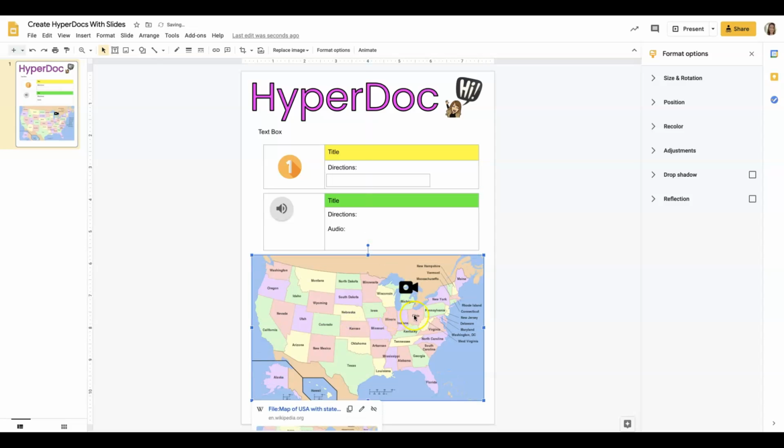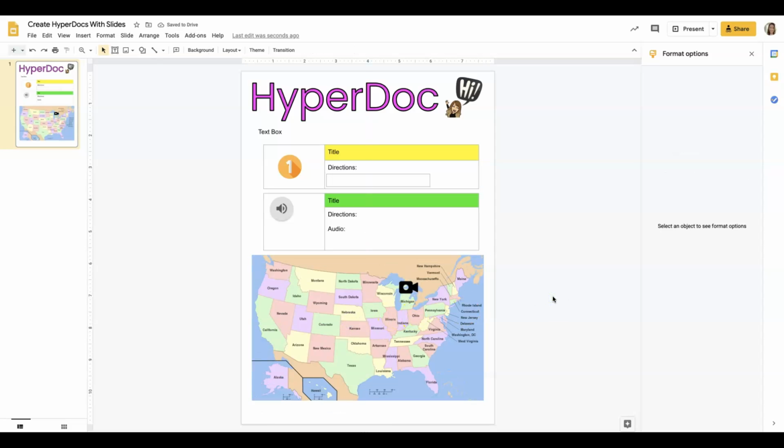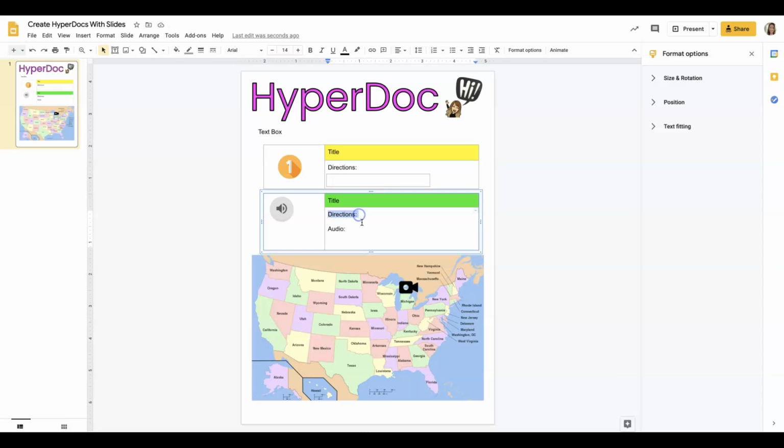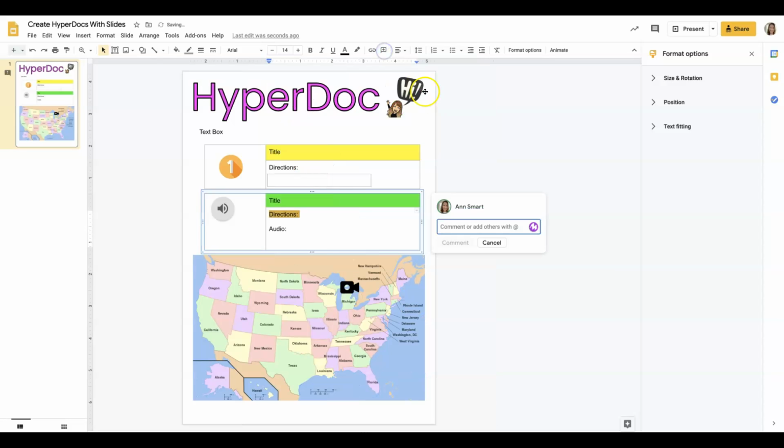The other feature you have is leaving voice notes with an extension like Mote. Mote will allow you to highlight text, just like in Google Docs or Google Slides, and you could do this on your doc as well. You can click on Add Comment, and if you have the Mote extension installed, you can record some directions, read aloud, whatever you need to do. You have about 30 seconds of recording. Click Done, and it leaves it as an audio comment for them. They'll know to listen to these comments as they're searching through this doc.